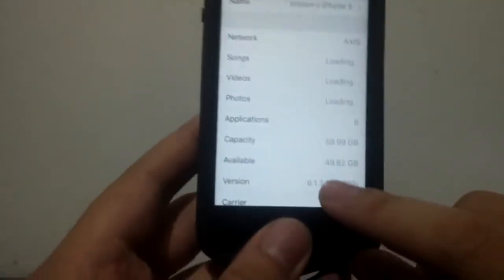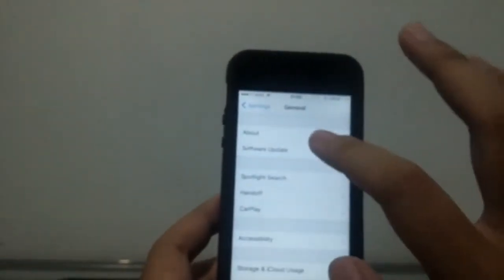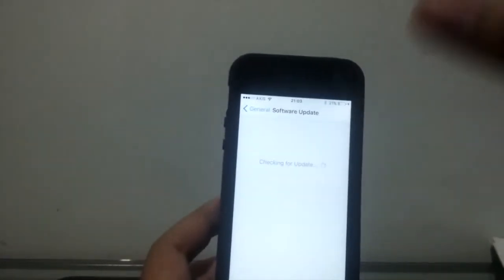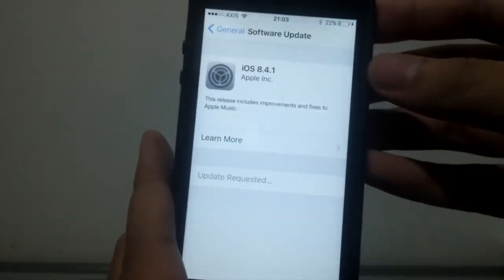You can see down there, the version number immediately changed to 6.1.3. Let me just focus there one more time for you. You can see it's basically faking the whole system plist for us by itself with that 1 KB tweak. Right there, you go. You can see that iOS 8.4.1 is requested to download.